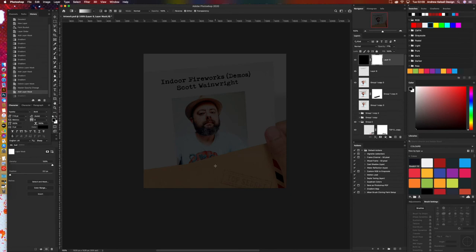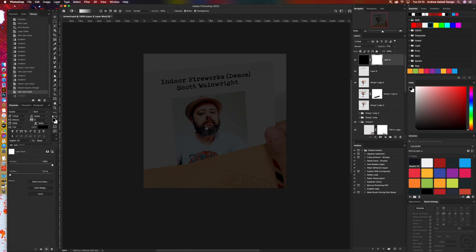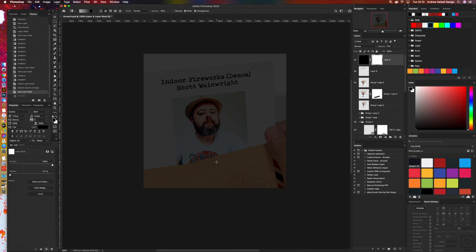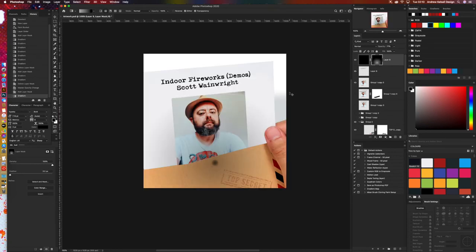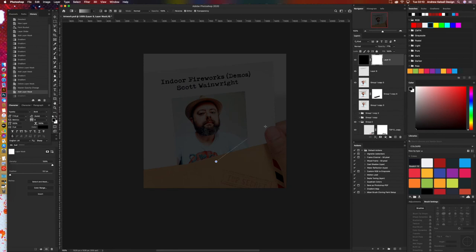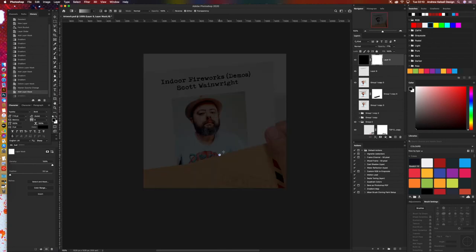No. Okay, I'm going to go from there to there. No. I know what I need to do. This one needs to come. I need to do that, and I want that to go like that. Okay, hang on a second. I want that to go from there. Oh, it's kind of the total opposite way I wanted it. Done that totally wrong. In my mind, that should do it. Why is it not doing it? That's having the total opposite effect that I thought it would.